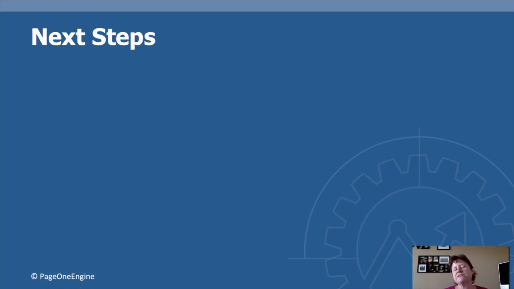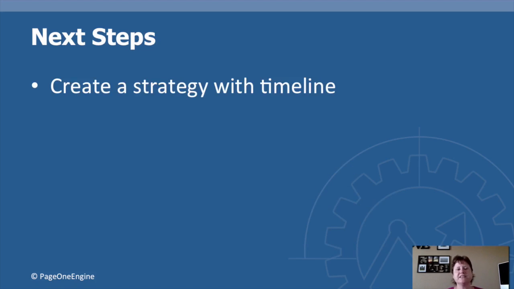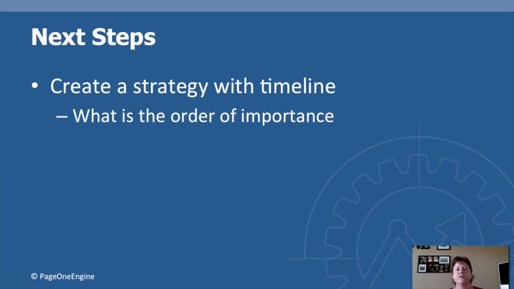Okay, so to wrap up this module, what are your next steps? Well, essentially, we want to create a strategy with a timeline. We want to figure out what the most important keywords are. We want to figure out what our strategy is to deal with those keywords, what we need to move down as opposed to what we need to move up, or what we need to get more reviews on. Once we create that strategy, we need to attach a timeline to it. Why? Because time flies. Your customer's paying you by the month, but at the end of the day, they're looking for results as quickly as possible. The easiest way to do that is to come up with a strategy, follow that strategy on a certain timeline, and just get the work done.